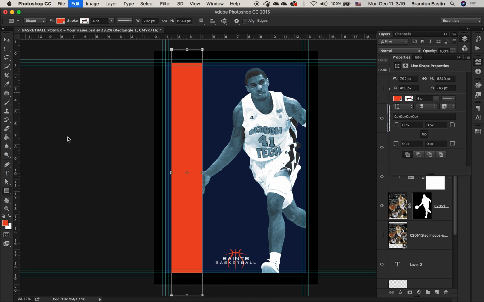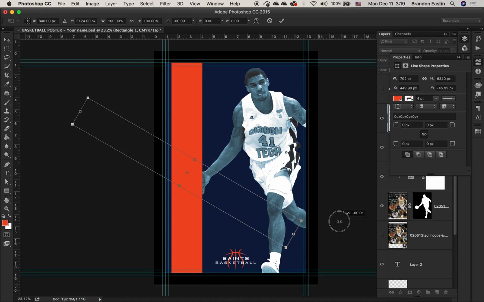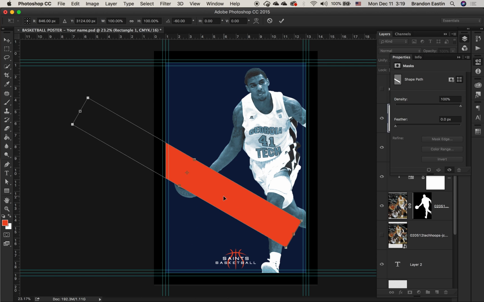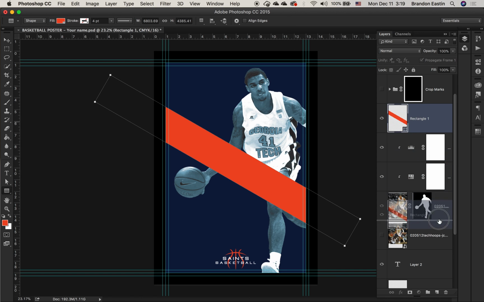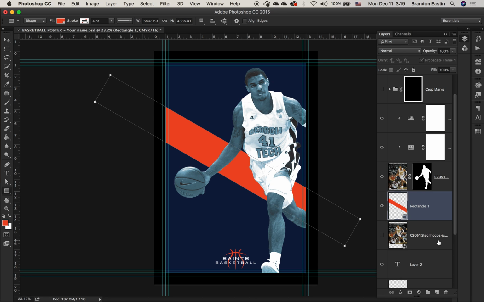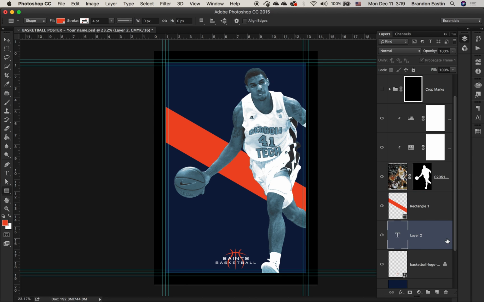Then I'm going to do Control T to rotate that rectangle, holding down the Shift key to make sure that I have the exact 45-degree angle. Make sure that it's stretched way off. And we're good then. And pull it behind him here. Let's delete this one. And then I just do the same thing with two more little rectangles.